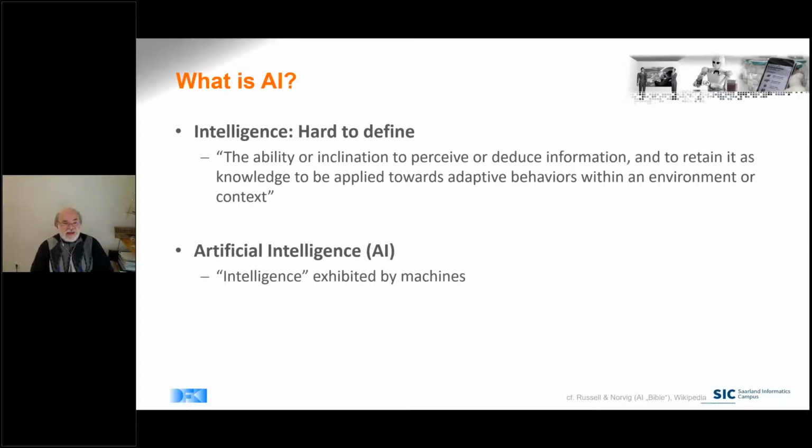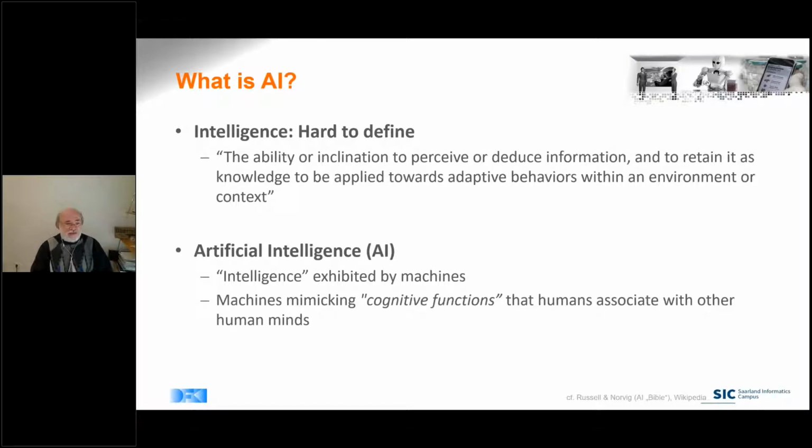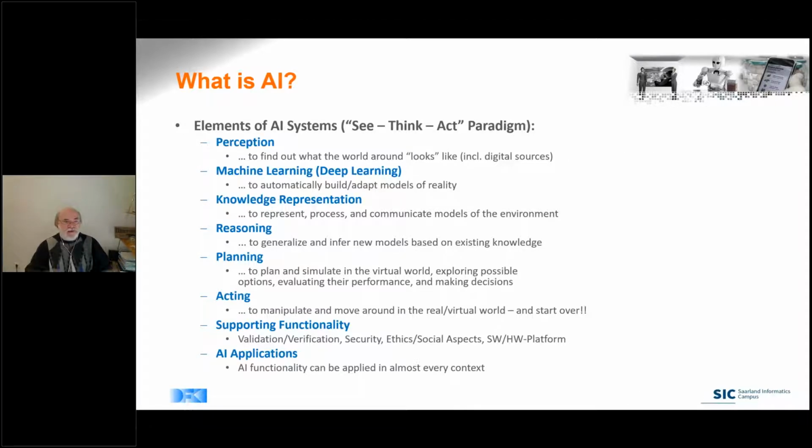And on the AI side, one definition of intelligence is really just the same thing done by machines, or machines mimicking cognitive function, where one of the questions is, what does mimicking actually mean? Are they doing the same thing? Is this actually something different? Or I would actually say AI is really the study of intelligent autonomous agents or systems, right? And if you keep this in mind, it makes a lot of sense, because if you look at how AI is defined, there's this see, think, act paradigm, which consists of the following key pieces.